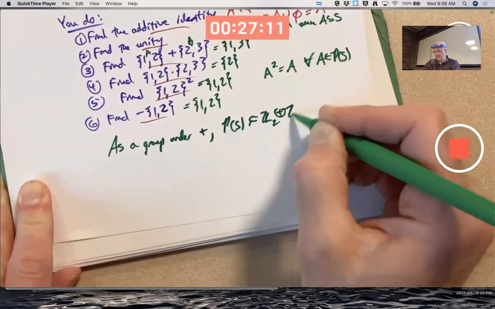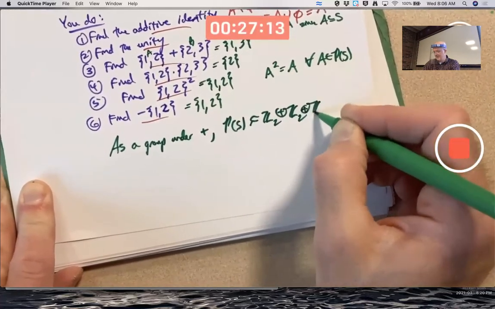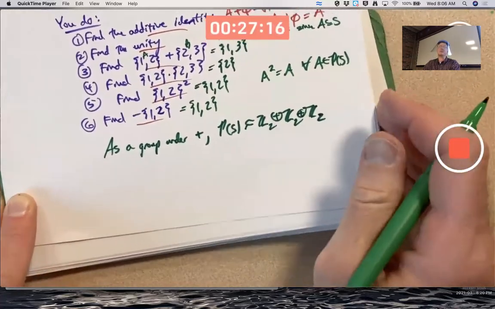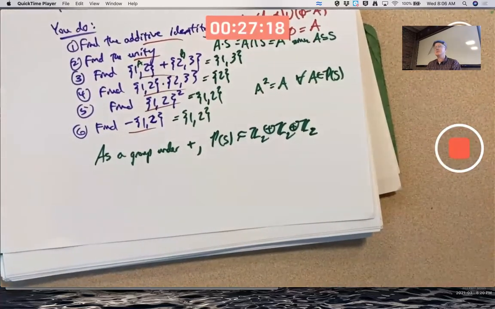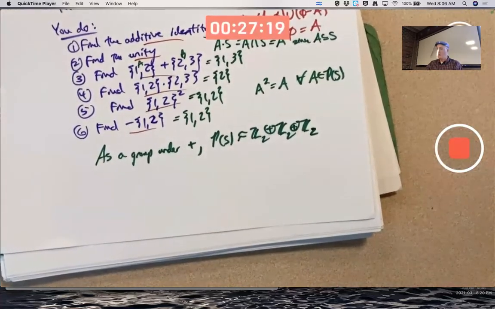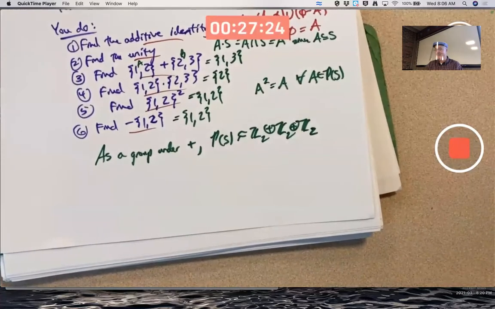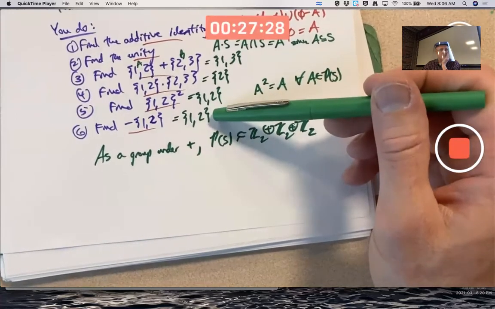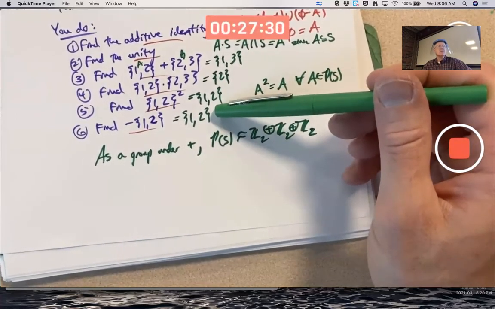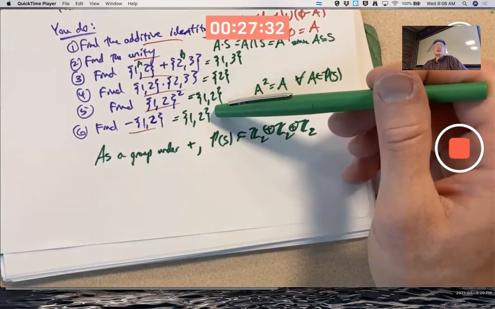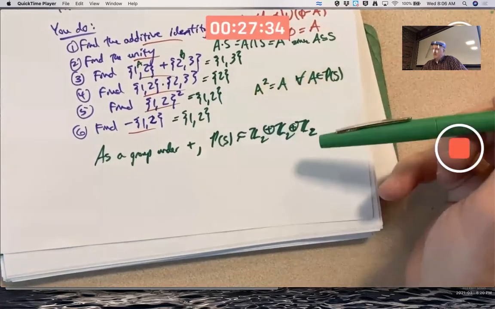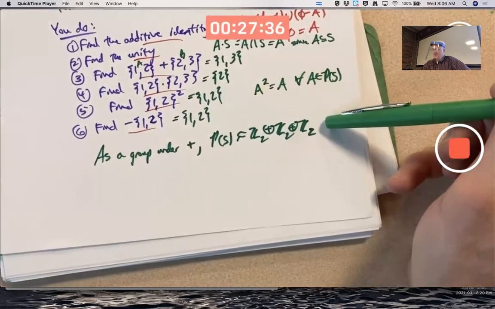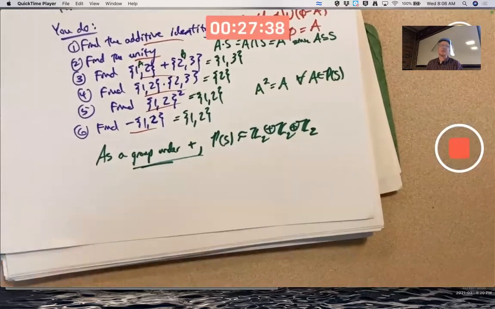Because it's abelian and it's got 8 elements, it's got to be isomorphic either to Z8, or the external direct product of Z4 with Z2, or this one. And every non-identity element has order 2 under addition, because they're all their own additive inverses, and therefore it's got to be this one as a group. I'm ignoring the multiplication.